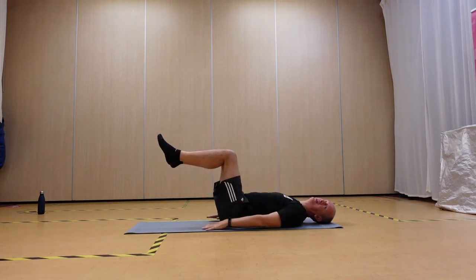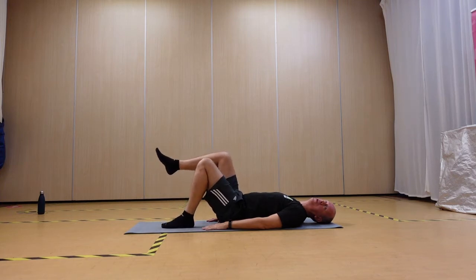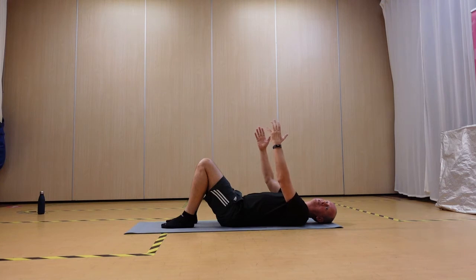And if you're raising your feet, whenever you want to, you can take one foot down or the second foot down and just reset yourself for the exercise. Looking very, very good on the screen, this, really good.